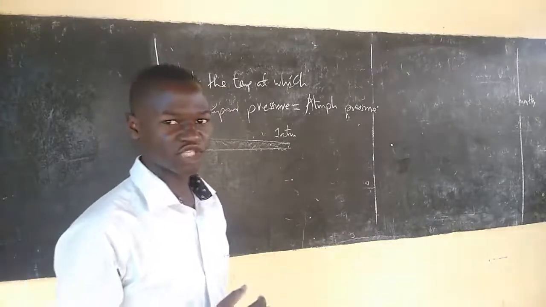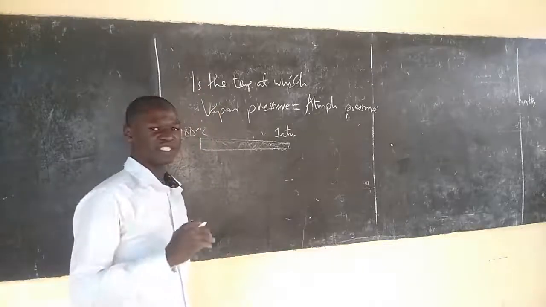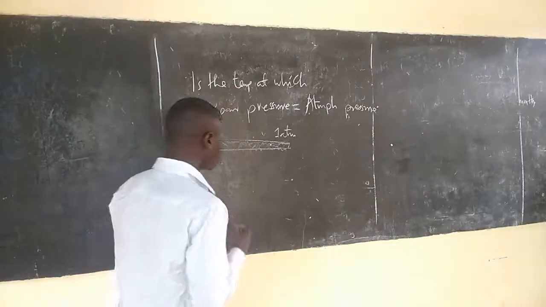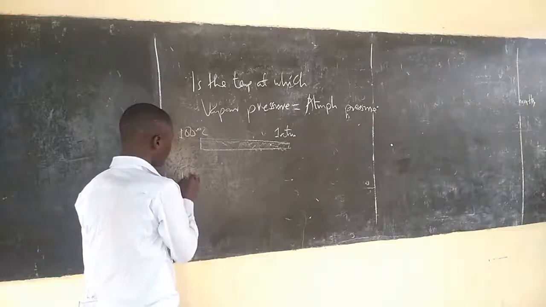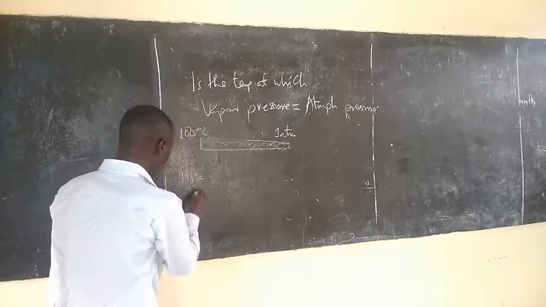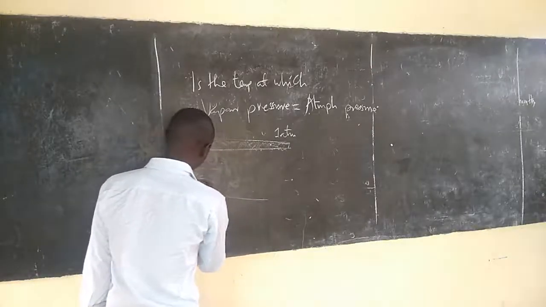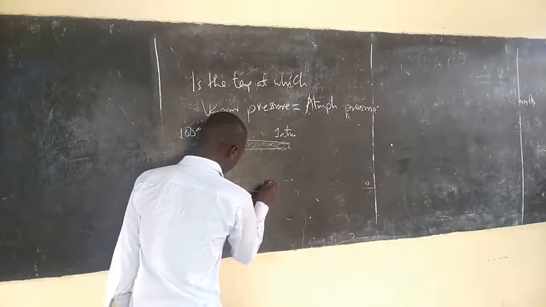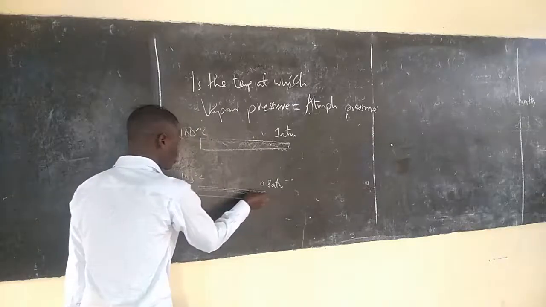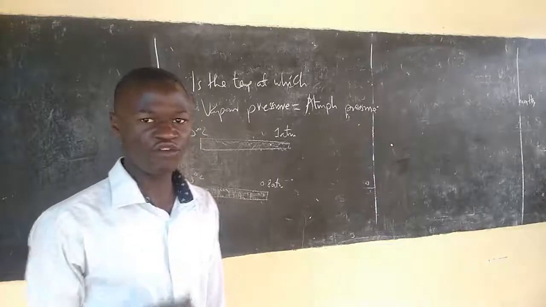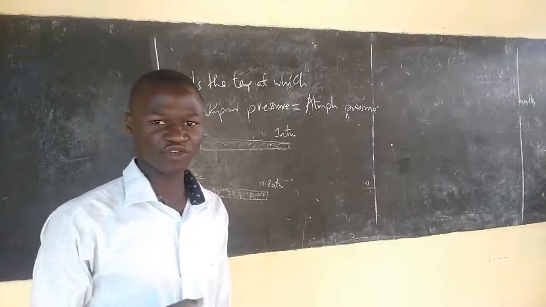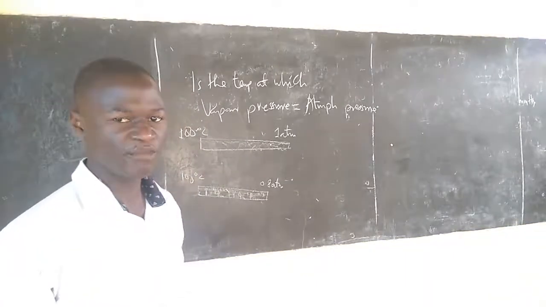So if the non-volatile solute prevents molecules from escaping into the vapor phase, what will happen? With the non-volatile solute, the temperature of 100 degrees Celsius will not take us to 1 atm, it will take us to some pressure which is lower. Let's say it is 0.8 atm. Why? It's because lowering of vapor pressure has occurred. When we add a non-volatile solute it increases the intermolecular forces of attraction, and thus leads to the lowering of vapor pressure.